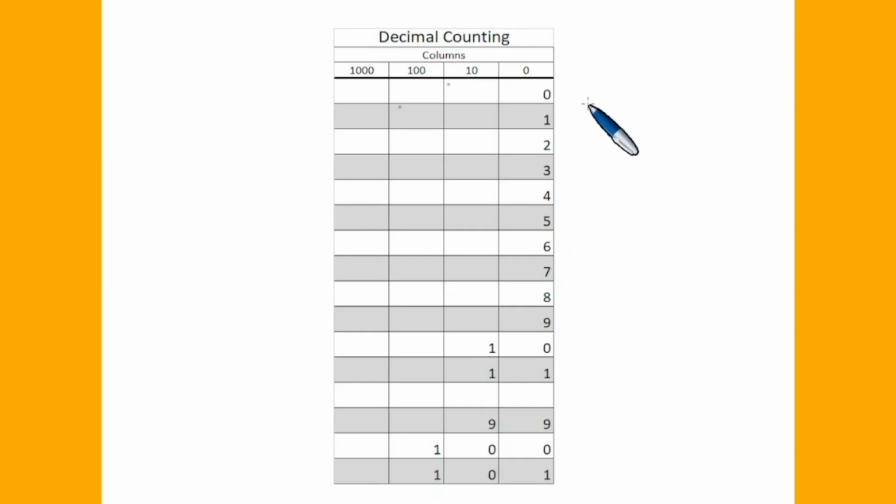Okay, if we look at decimal counting, you'll see, and you probably haven't looked at it this way since you were in elementary school, or if you're much younger, I think there's different ways that this is done now, but this is basically how I was taught. With counting, we have columns. The first one is what I'm calling here the 0 column, and it would have the numbers 0 to 9. And values can't get any bigger than 9.